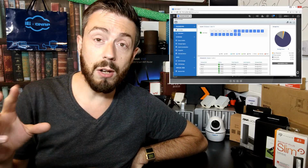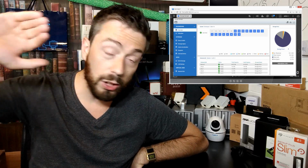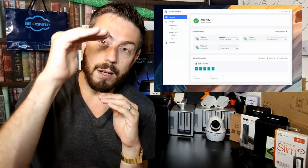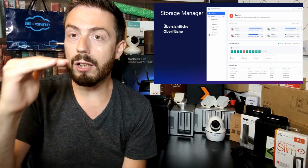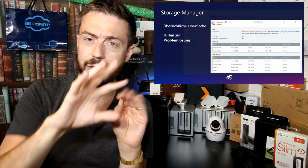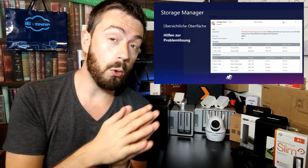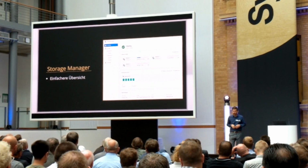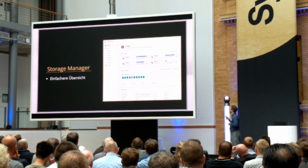This new version is quite similar to QNAP's, only a lot more user-friendly. They've laid stuff out in volume overviews, which can then be broken down into tabs, and you hierarchically choose information going forward, rather than just giving you a bunch of blobs and then expecting you to understand, and then if you want to know more, click into it, and it's not very smooth. This newer storage manager definitely feels a lot more intuitive.